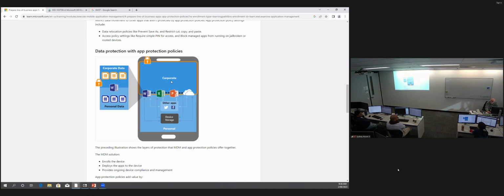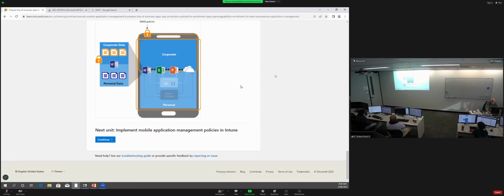Then they're showing this one, where we have both MDM together with MAM policies. That's another possibility, where we're managing the device, either in Intune or third party, and also have some MAM policies around the actual applications. So those are the various options available.